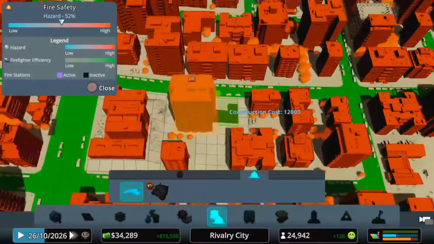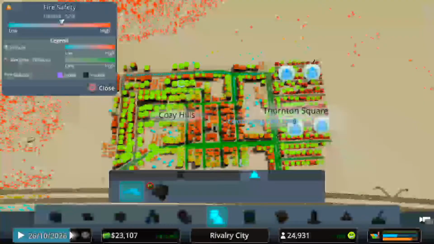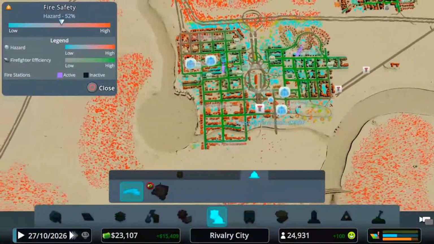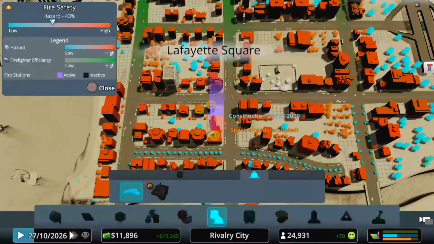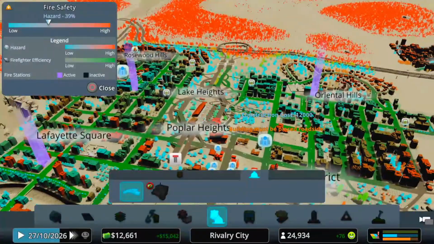So there's more fire risk in an area that doesn't have good fire coverage with a fire station. So that'll be up here then at Cozy Hills and Thornton Square, the industrial place. That's all orange. I didn't have a fire station covering that area. So let's put another one down here. We've just about got enough cash. So that should cover that orange area as well. We've already got two fire stations there already as well.